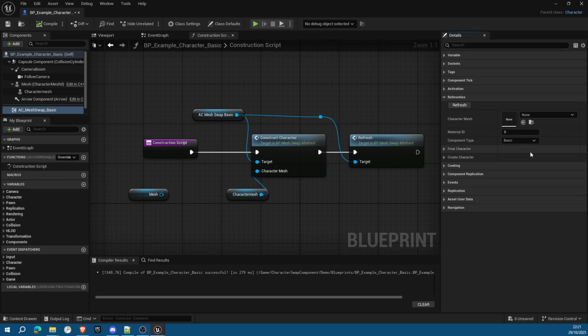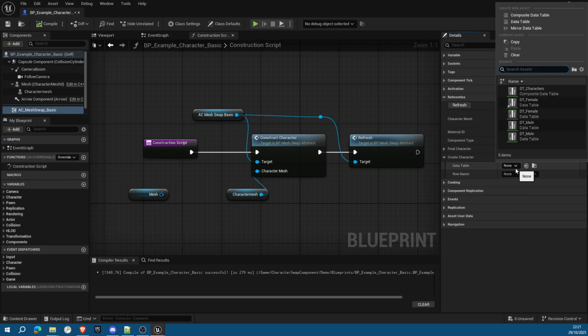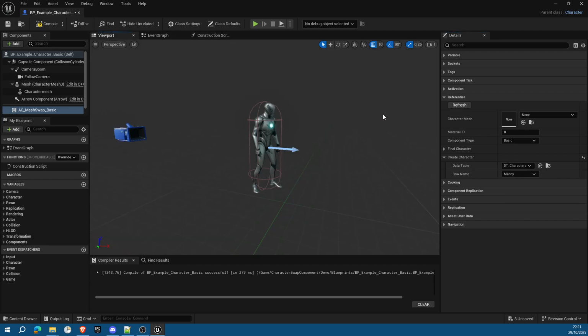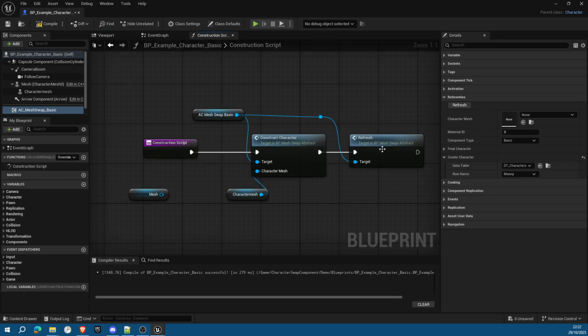References. Okay, I need to have the create character. This final you don't see on the level itself, but this is on the characters. But don't touch the final. Then I'm going to do my characters in global. For now, doesn't matter. Take many. Viewport. Voila, there he is. Okay, many doesn't have materials, but we are working with the basic one, so it's purely the create. This is the only thing you need to do basically. Okay, then this should be fine.